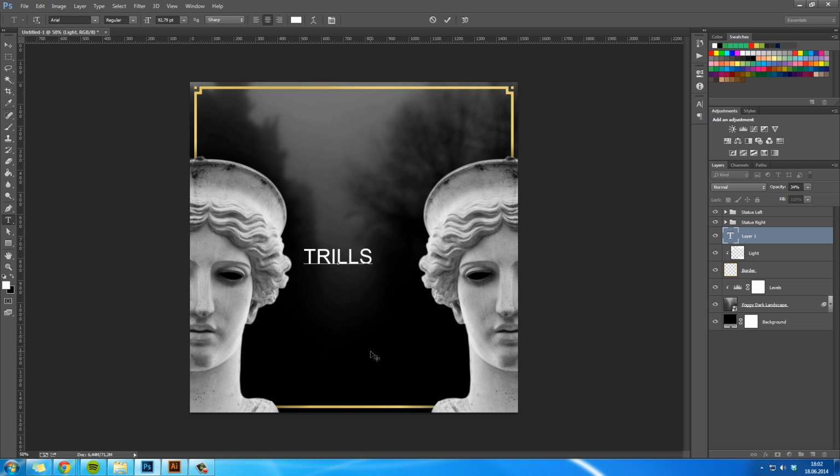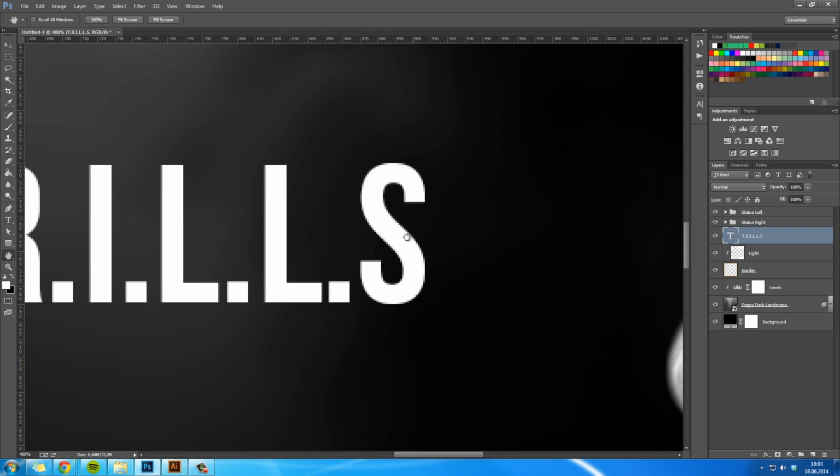So now we go over to our typeface, our text design, and I think I chose Bebas Neue as a font right there. Also, what's a pretty common style right now is to put dots in between every letter that you're typing. Also, trills is a word from the scene. No idea, I'm just hearing this music from time to time. There we go. You could also exchange the S with a dollar sign. There you go, I used Bebas Neue.